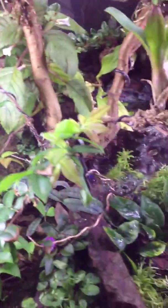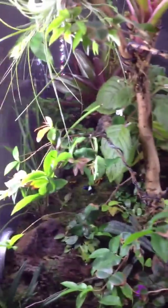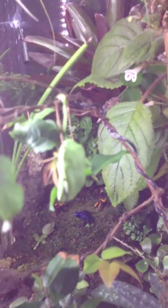But we've got a group of 3 orange tribulus in here, and a group of 3 of the Azurias. We've also got a trio of the Epibitibates Anthonii, and somewhere in here there are a couple of red eyes. I don't know where they went to. Here's one right here. They're juveniles. So, and then there's also tiger-legged monkey frogs.